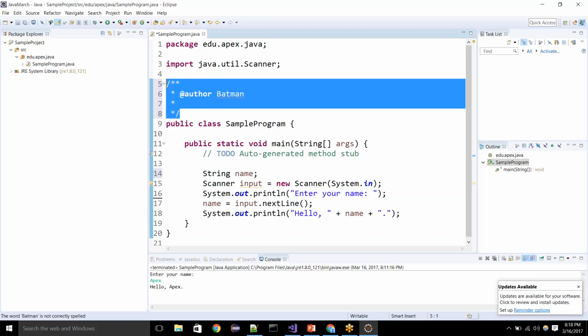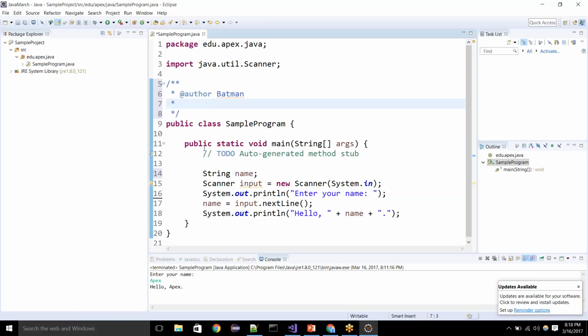Later on, what it basically tells is, for example, you keep improvising, keep patching up the existing code, right? There's already a developed code. All you have to do is debug something or provide a patch of something. So there are like 5,000, 10,000 lines of program, and more than a dozen programmers are working on the same thing. So there should be a way of keeping track of who did what, like what changes and those things. So that is one use of this Java doc commenting, because it just lets you know who was the author of the code or something.